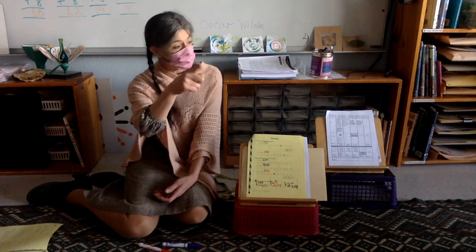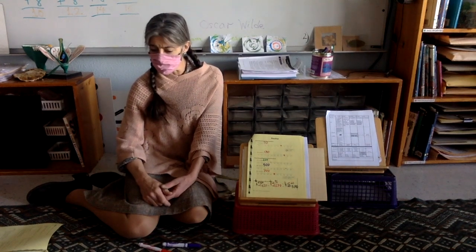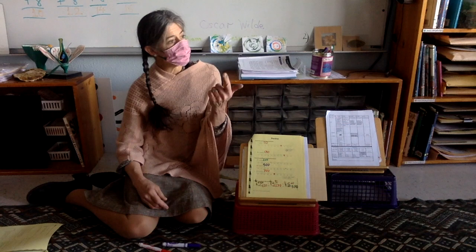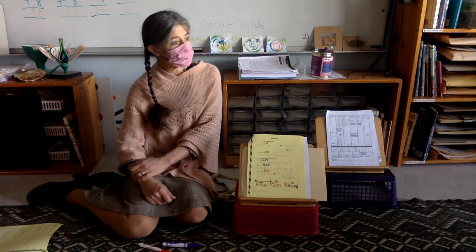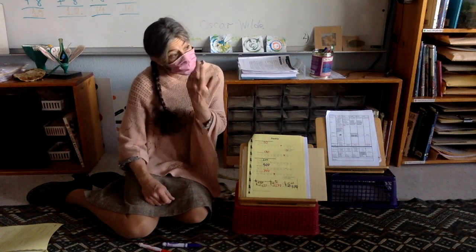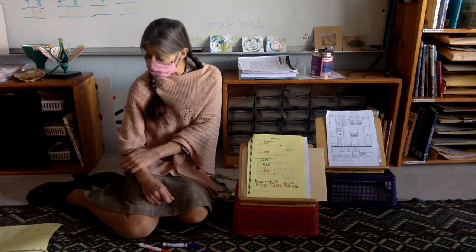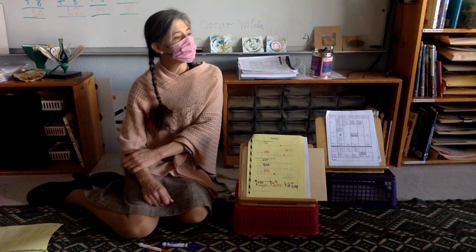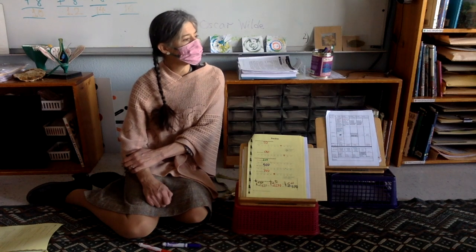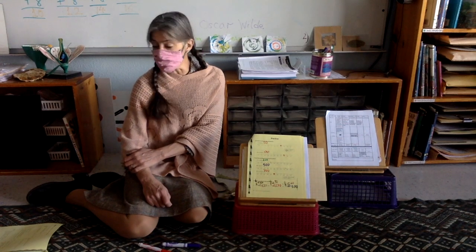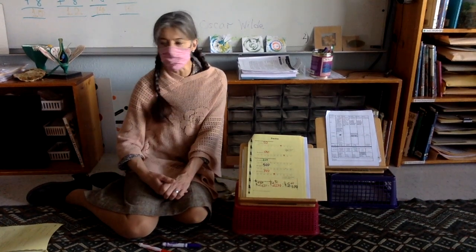Miss Esther's class, 29. What's that almost equal to? 30. So now you have 20 plus 20, which is 40, plus 30 is 70. Miss Jenny Chavez's class has 25 kids. So you'd round that up to 30. So now it's 70 plus 30 is 100. And then primary has about 27 kids, which is almost 30. So then you know it's about 130.